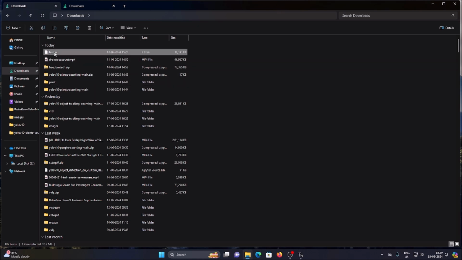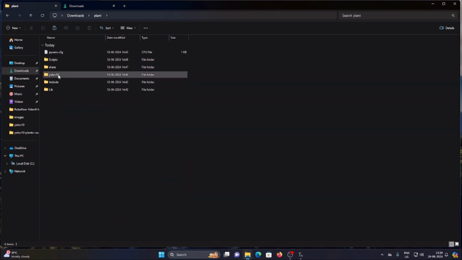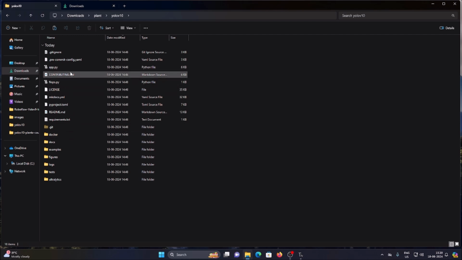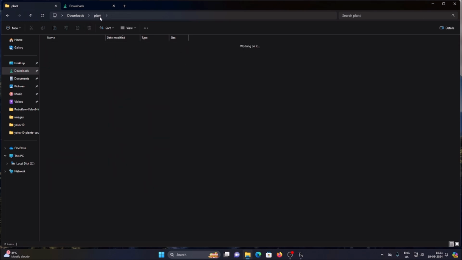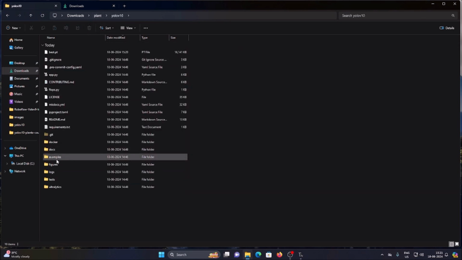So best.pt, right click, cut, go to the plant folder, then inside it we have the yolov10 folder with our files and folders for yolov10. Here we want to paste our best.pt, our own custom object detection model.